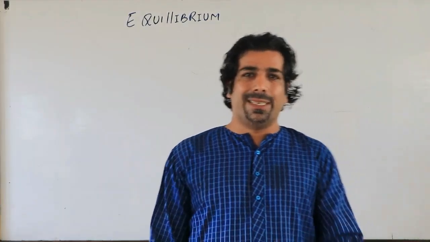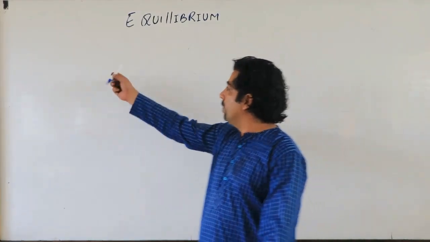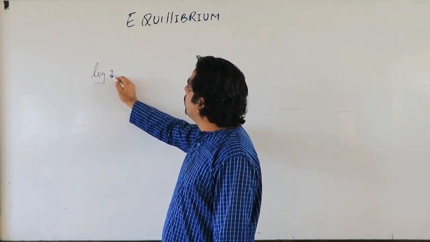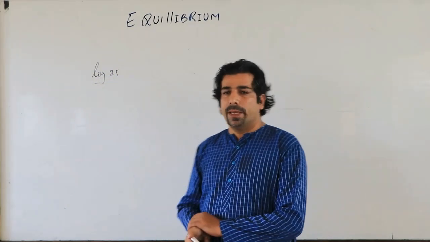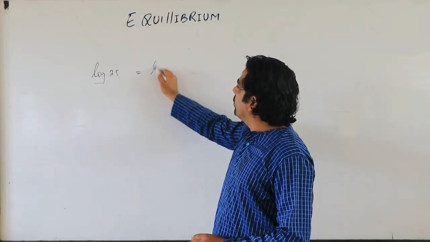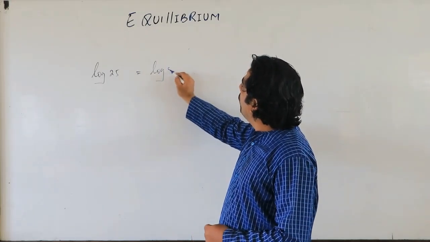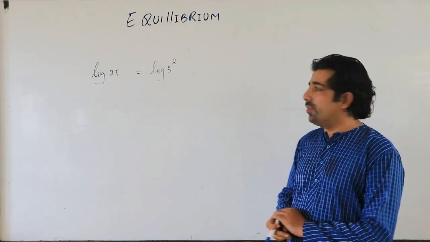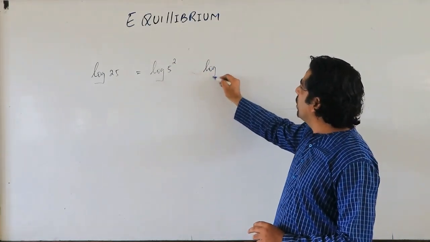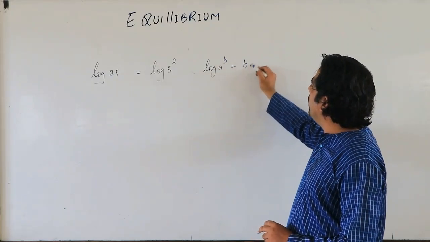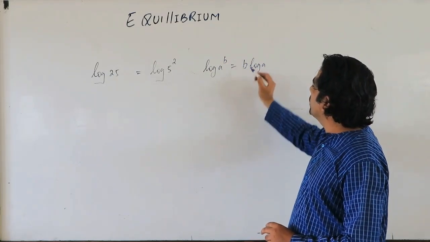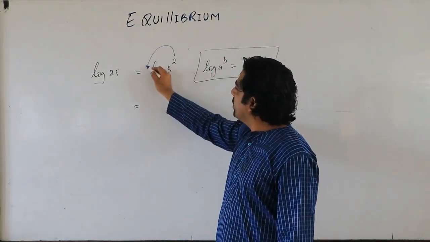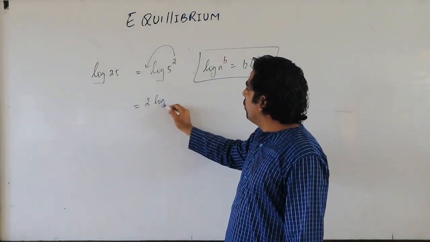Now dear friends, let us do one or two problems here. Have a look. Let us suppose you have to find out log 25. You can just simplify it like this. You can write it as log 5 square, that is 5 into 5 is 25. And it will become our expression like log a to the power b, that is b log a, my dear friends. Correct? So I will get here 2 log 5.